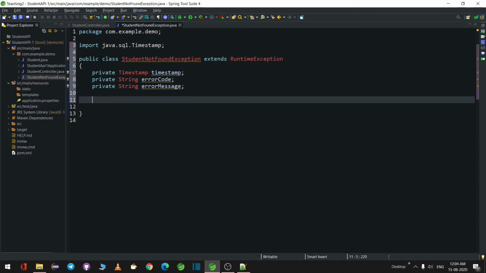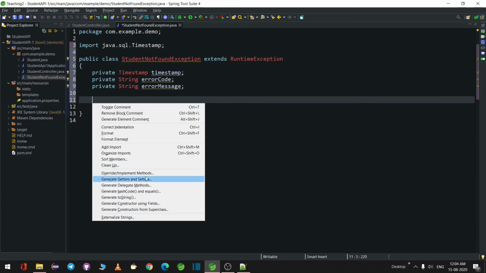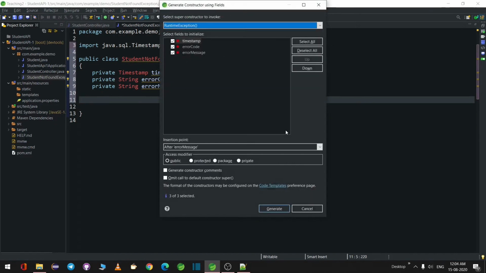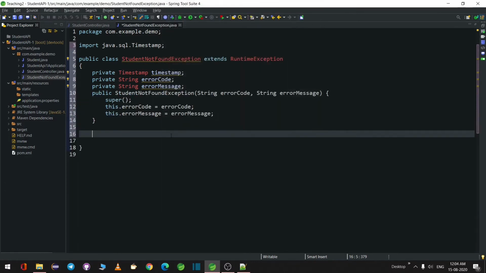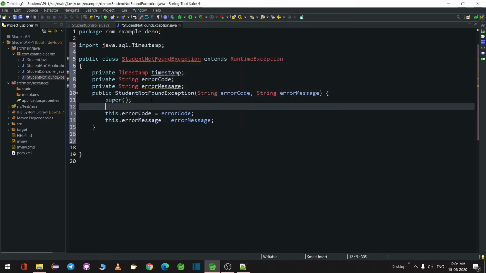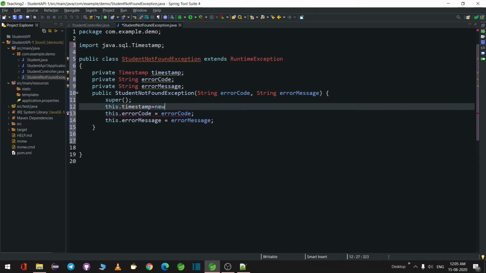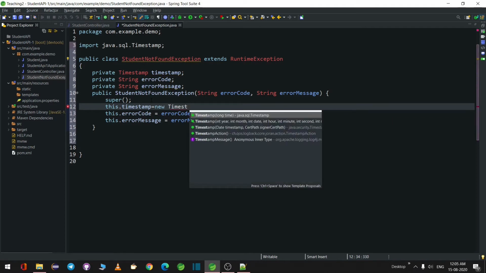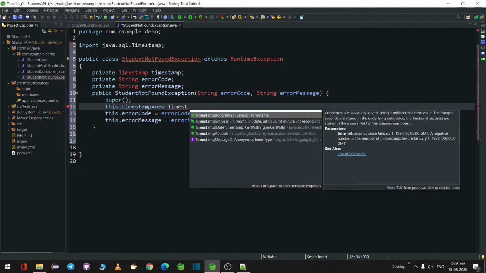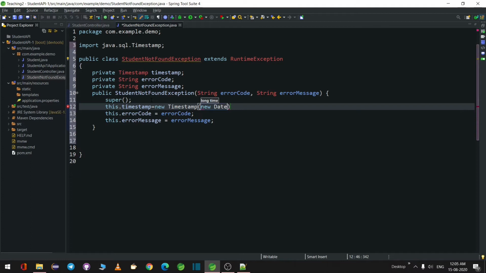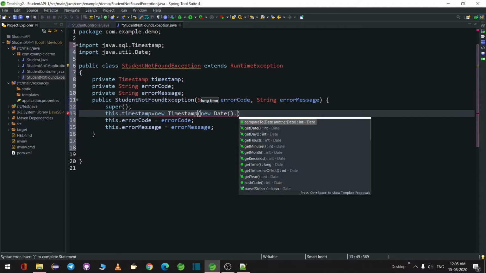Okay, as usual, Alt Shift S, I'll write a constructor. We don't need the timestamp in it because we don't have to pass it from the front end. In this, I'll do this.timestamp = new Timestamp(new Date().getTime()). I know it is not the right way to do it, but for development purposes it is fine as of now.